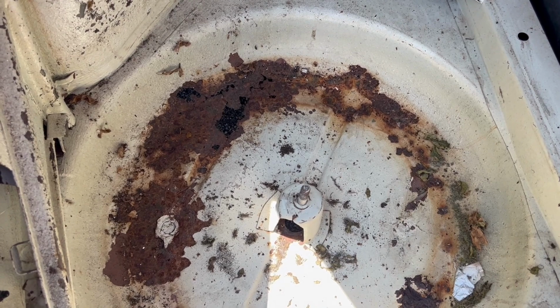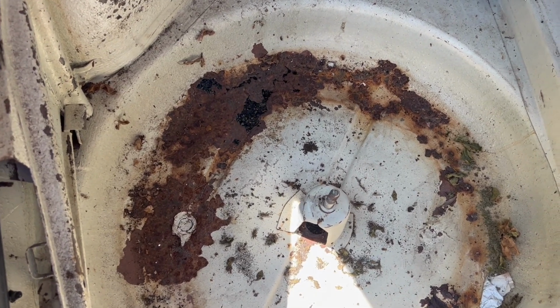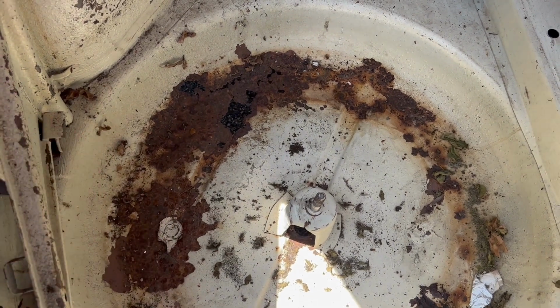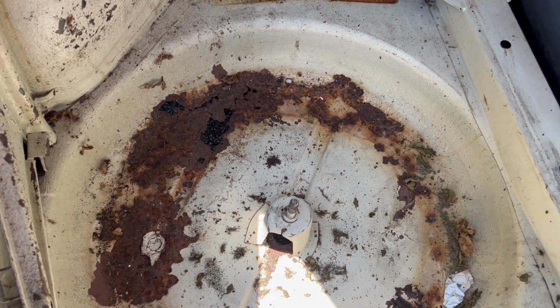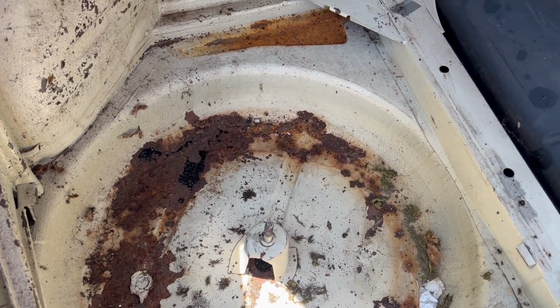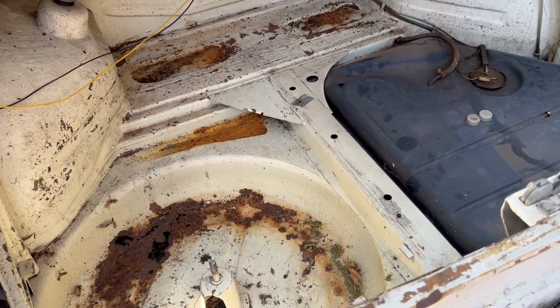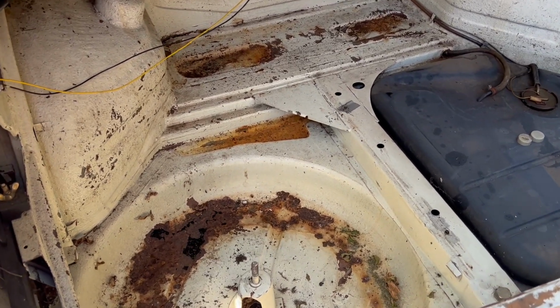Just took the spare out and we found some rot, but I'm not too concerned about it. It's still very doable. Much nicer and cleaner. Let's take that off.